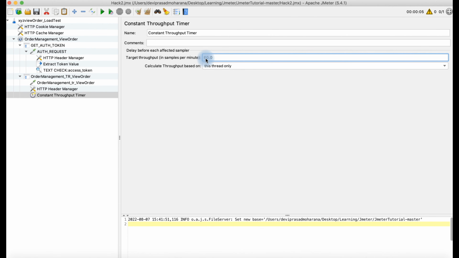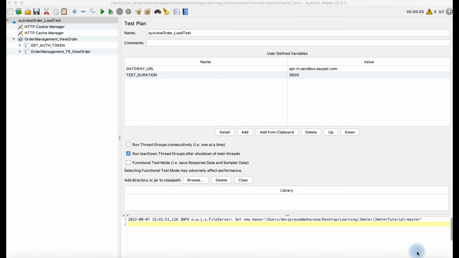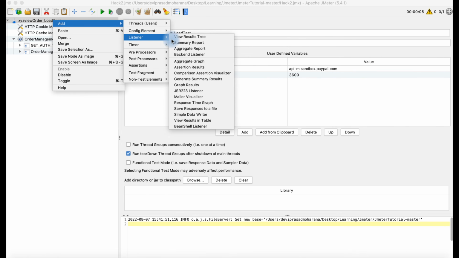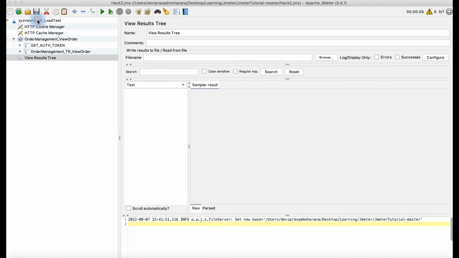It's very clear that we have designed and finished preparing our test plan. We have the auth token, we have our target API. Let's add a few listeners here. Right click, go to add, go to listener, view results tree.